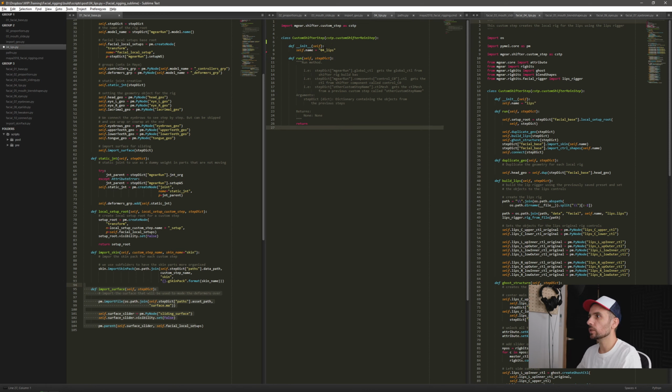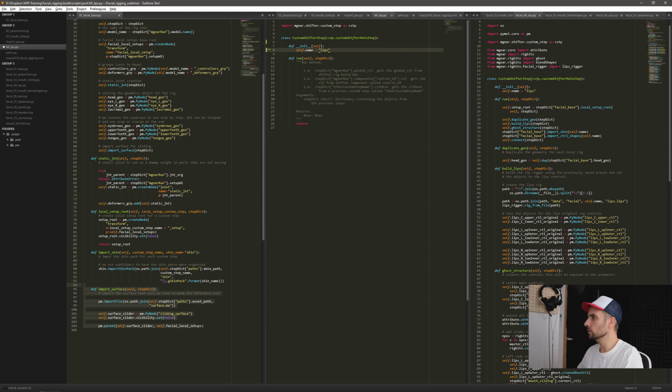So first thing, I'm just gonna clean this up. The name, I just want to call this custom step just lips, so I don't have the 04 there messing around. The other thing I want to do is first start with the duplication of the mesh. So I'm just gonna create this part first, duplicate the mesh, create manually the lips, export the rest of the data, and finish the custom step. So that will be the process, if I'm not mistaken.